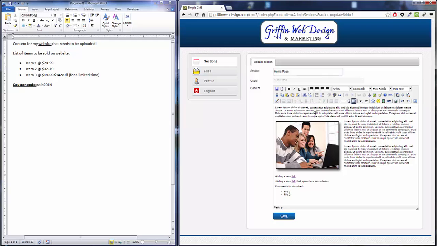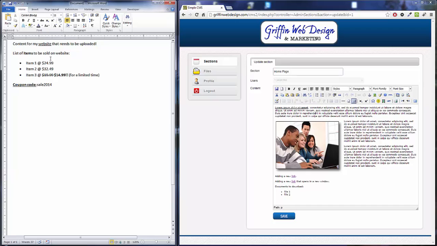Once you've opened up the page that you'd like to edit, you have a couple of options right here on the second row of your toolbar. Cut, copy, paste, paste as plain text, and paste from Word. For practical purposes, paste as plain text and paste from Word aren't super useful. The option you will most likely use the most often is paste. But what paste as plain text does is it takes the formatting out of your source content.